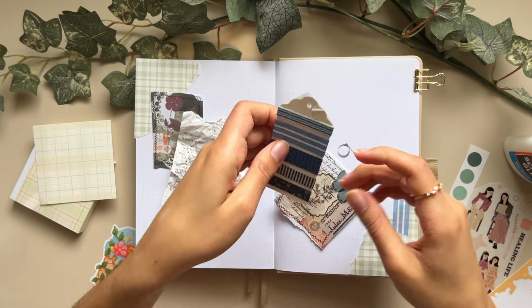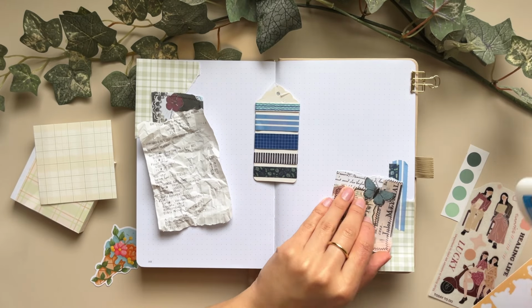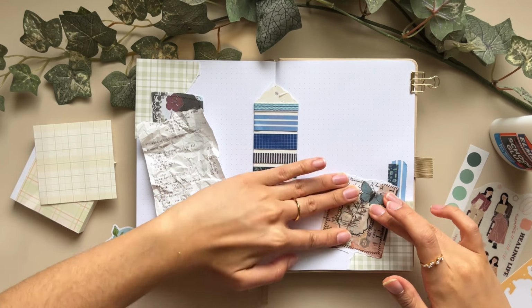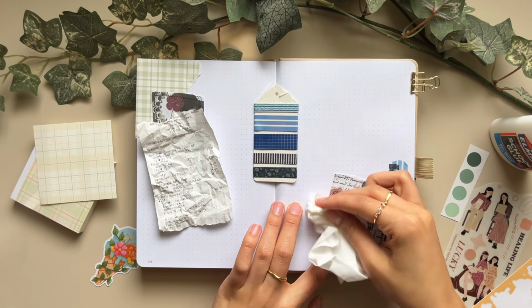And in the end, I really do like how it turned out, even though it wasn't perfect, just because I made something out of what I assumed was not much at the beginning, right? So I encourage you guys to try this if you want to. It was kind of fun.